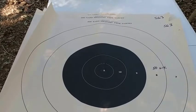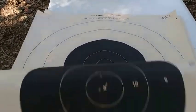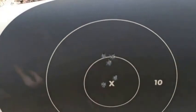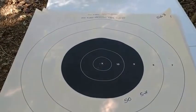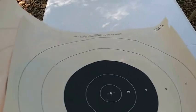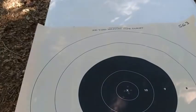There were quite a few good shooters that turned out. We had a really good time. Go over the targets here, but here was the first one from the day. Again, that's me. I can't really say too much about that, but they're all touching the X, so that's the name of the game. And let's see, that was the last target there we shot. There was this one here, and I kind of pulled that one a little bit, but still not too bad.